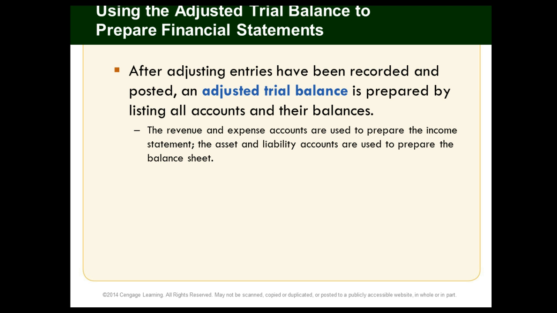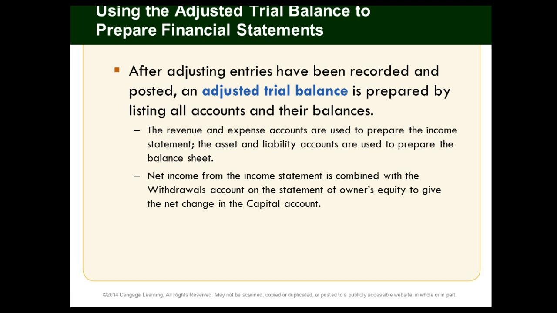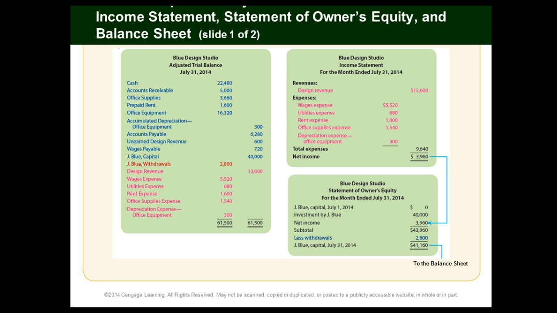So what we do after we've done all these various adjusting entries is then we go and create what we call an adjusted trial balance. And this adjusted trial balance is just like that first trial balance except the changes. We show in all of our accounts listed, and we show the debits, balances with debits, and then we show all the balances with credits, and we total them.